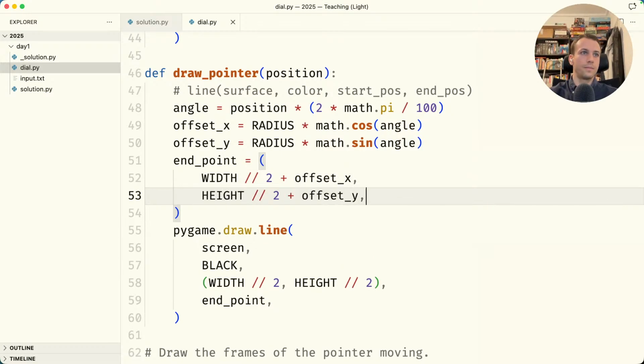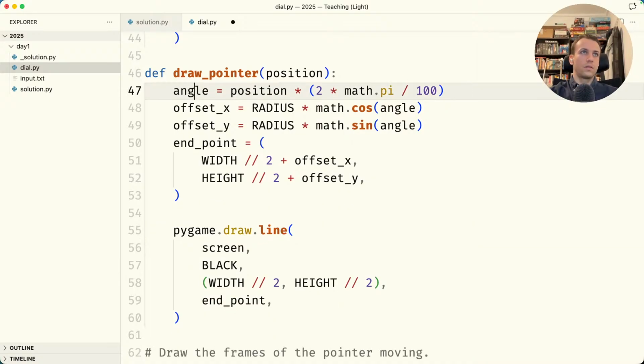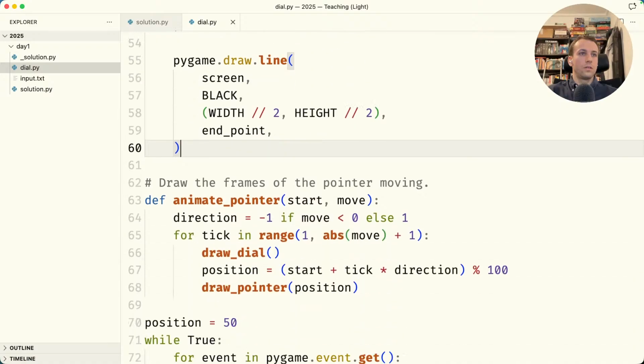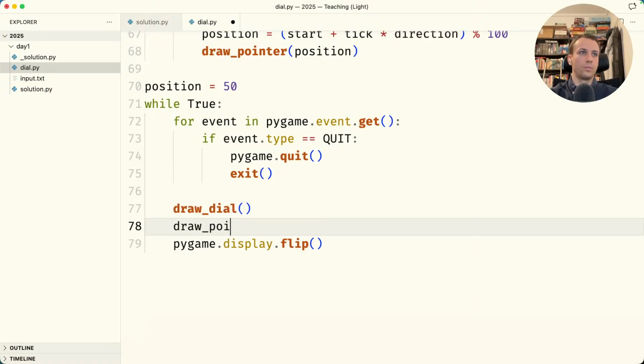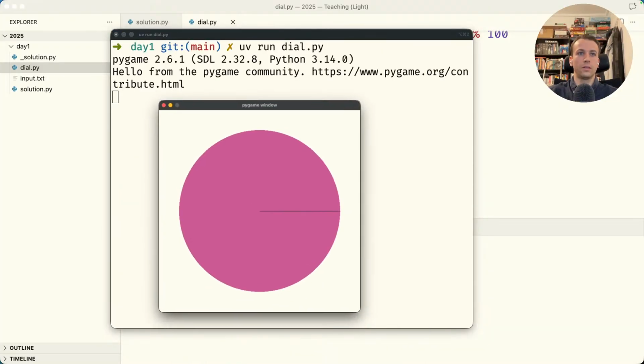Offset of y. Okay, so this should draw a pointer. Okay, so now we can test this. Let's draw a dial and now draw pointer at 0. And it should draw a pointer pointing to the right.